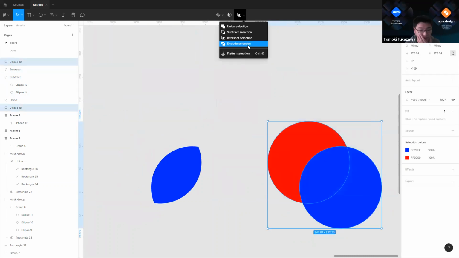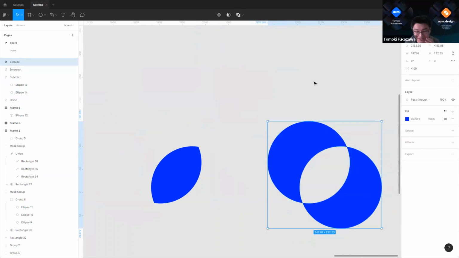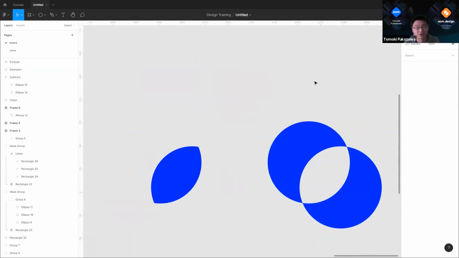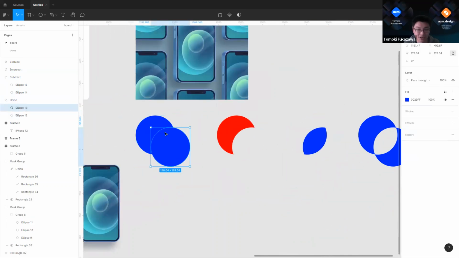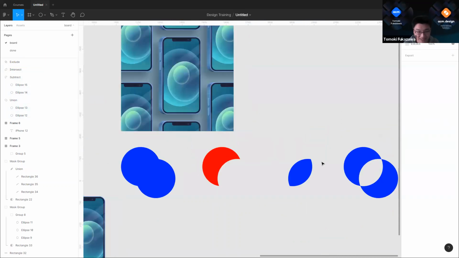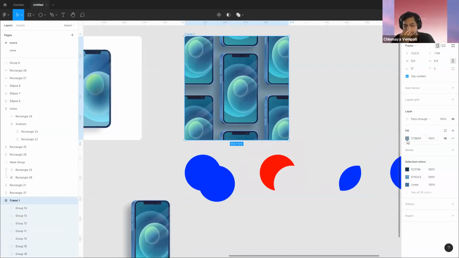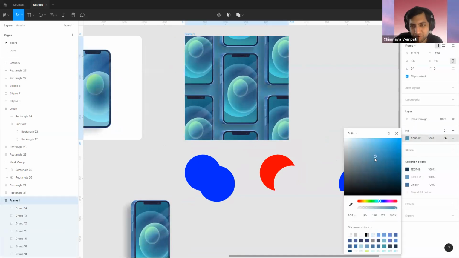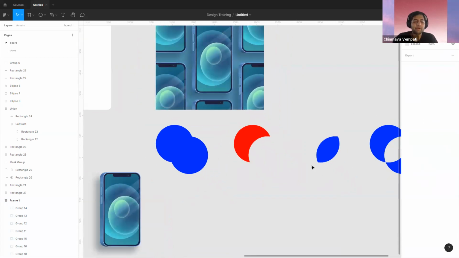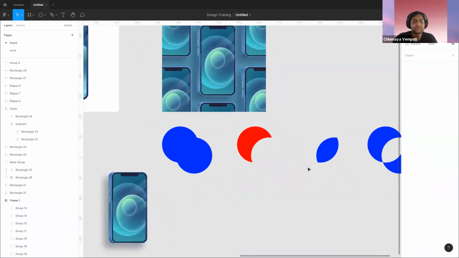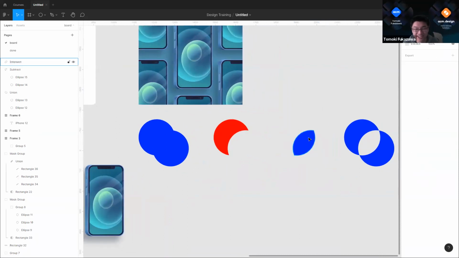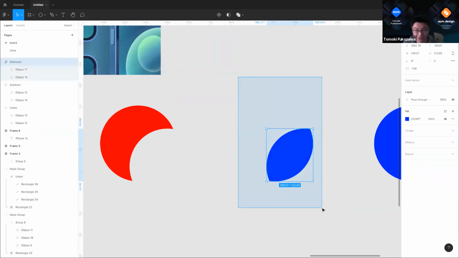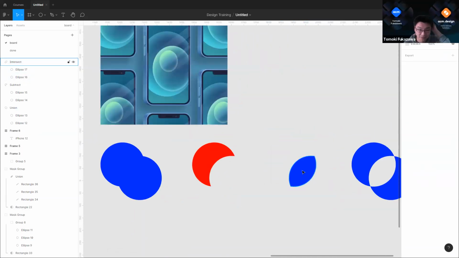The final one is exclusion. I actually rarely use this, but as you can see, it leaves behind the parts that the two shapes don't intersect. I think the most common ones are union and subtraction and maybe intersection. It's these three that I use most frequently. So I think closest to Max's example would be the subtraction or the exclusion. But apart from that, there is also regular masking, which Tomoki used. I guess masking and intersection are pretty much the same. So I'm not really too sure how to decide which one to use over the other, but I guess it just depends on your mood.